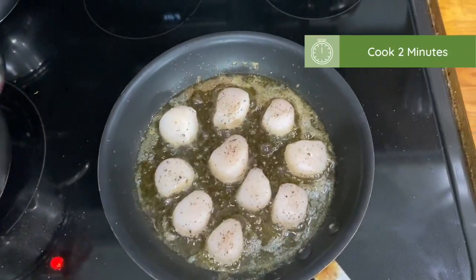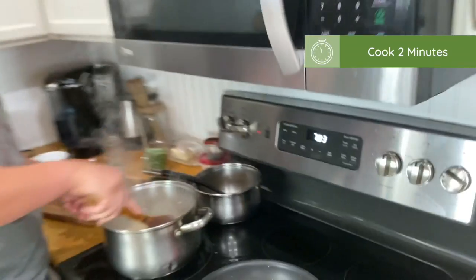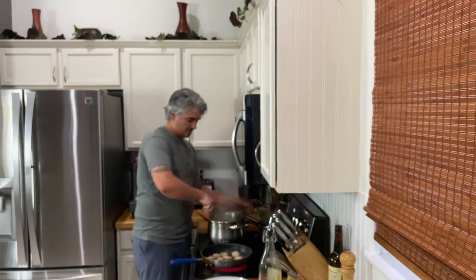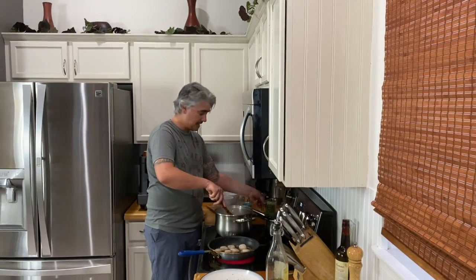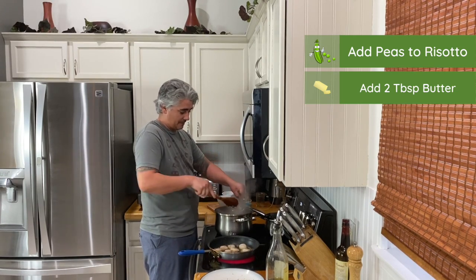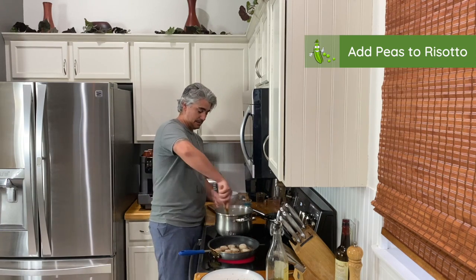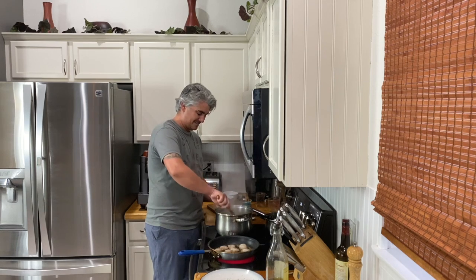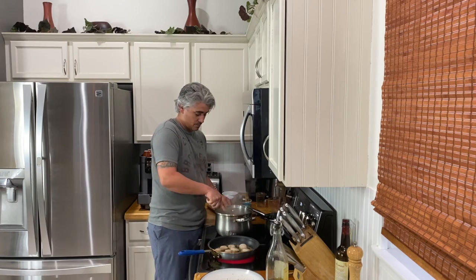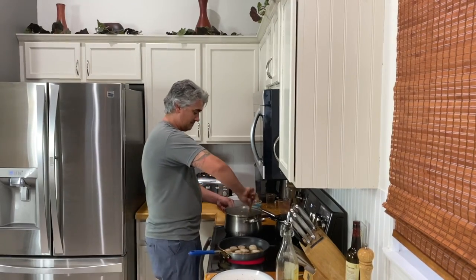All right, so we're looking at about 2 minutes on that side to get that nice color on there. I have about another maybe half a ladle left. I'm going to go ahead and throw my peas in now, and we'll add that into the dish. The one thing, I forgot to take these out, so they're a little on the cold side, so we want to let that heat up a little. You're going to start to smell those scallops, and man, I love that smell. It is such a great aroma. About another minute.